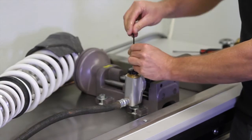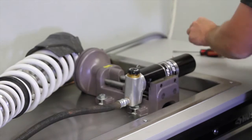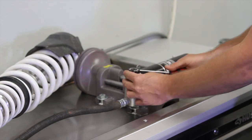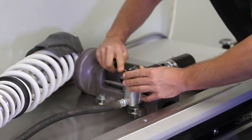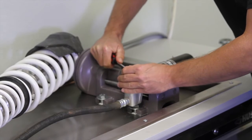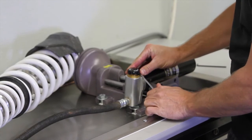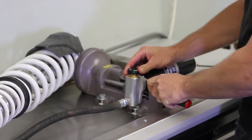We won't be reusing any of these parts. They are just coming out. The adjuster knob on these can be a little bit difficult to remove. So what I'm going to do is just use a flat blade screwdriver and just slowly work my way around it to get it to pop off. If you have a little bit bigger screwdriver, it helps, or even a small pry bar.